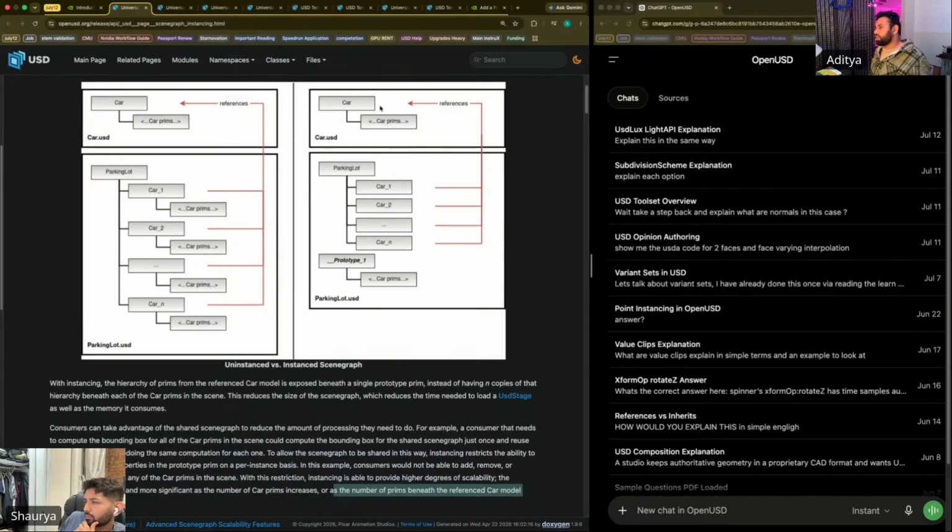That is what is referenced over here, this car.usd. So what does it mean here? These will increase. Yeah, you can have more references, right? Then you can use the default prim to decide which reference you want to select, or when you are calling the prim inside your parking lot, you can decide, okay, this is the prim that I want to call from car.usda, by using the asset resolution, AR resolver or default resolver, something like that. Okay.